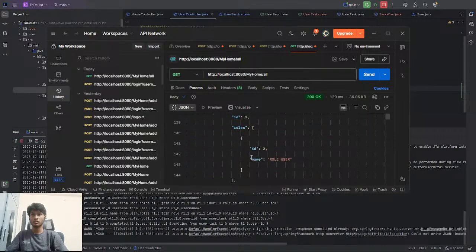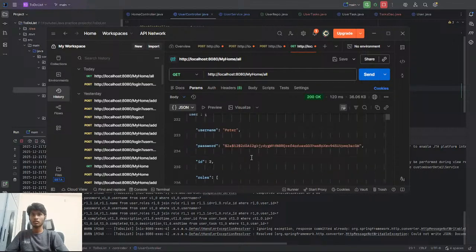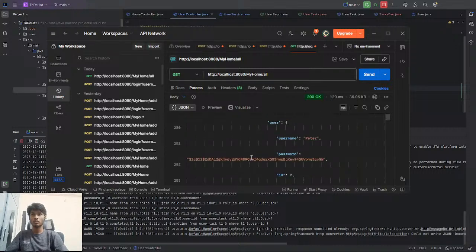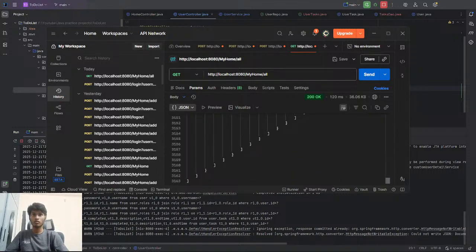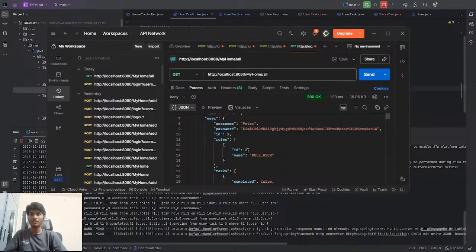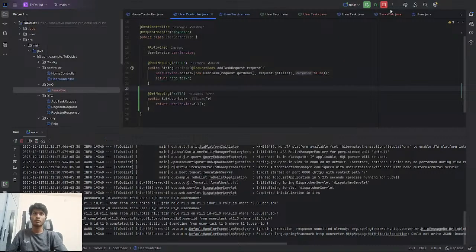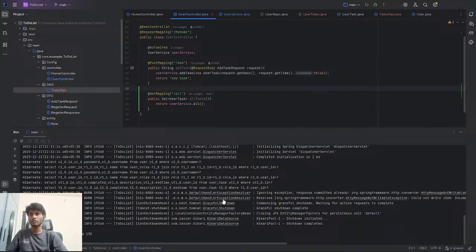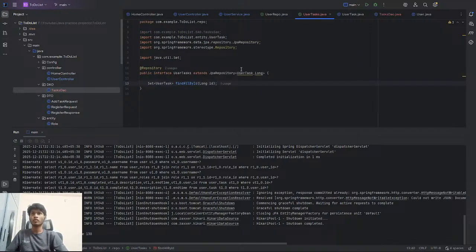Oh, what is this? Why is this? Is it a loop? What is this? Completed for description ID 2 user. Oh, it's a loop. It's a loop. That's why I needed to use the DAO. But for DAO, it's not.